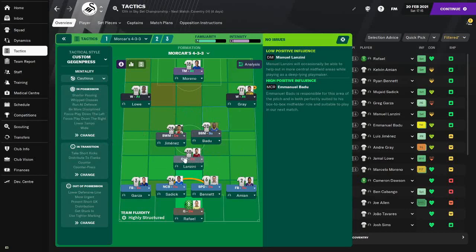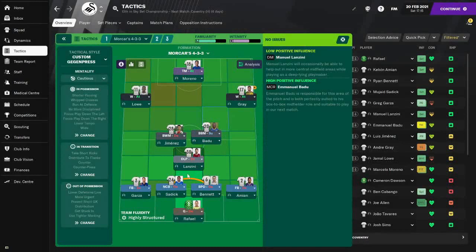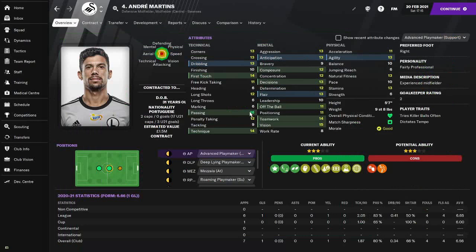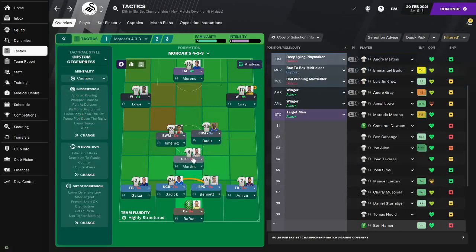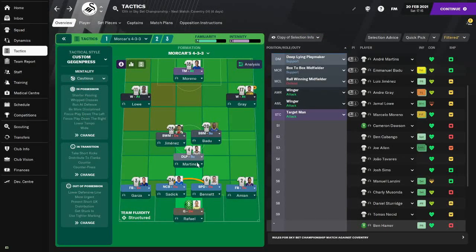Then we have a decision as to what to do in this. Do we have this player as the Makalele, as a purely defensive player, the anchor man, or do we have him as an Andre Pirlo? And I think that Andre Martin's here, passing 16, he can play deep. I think he can be my Andre Pirlo or my Dimitri Albertini or my Joseph Guardiola. He can play as a deep lying playmaker like that with a support order.